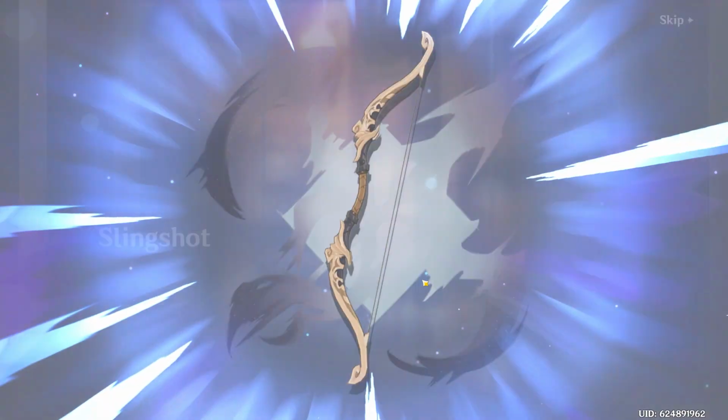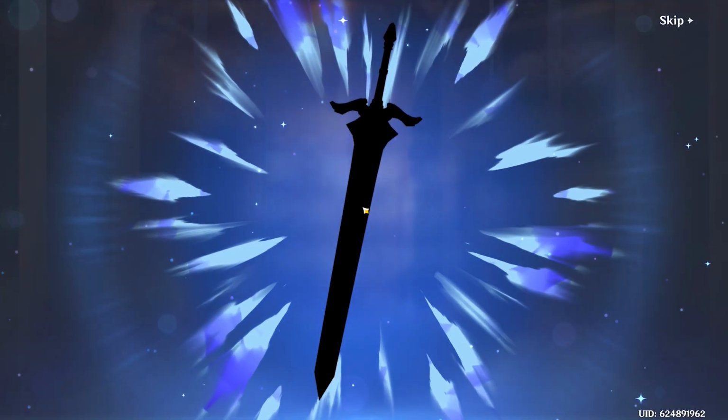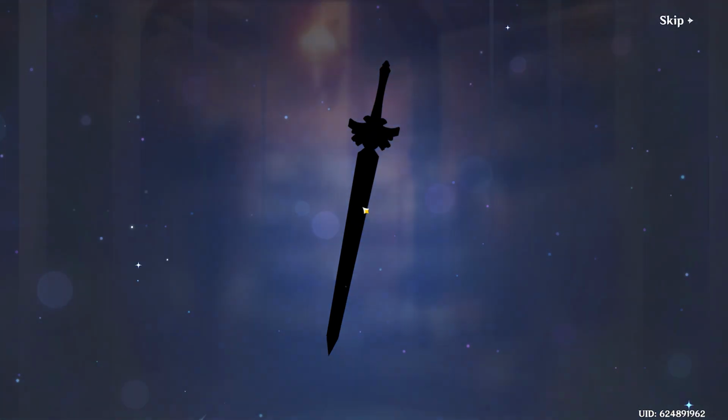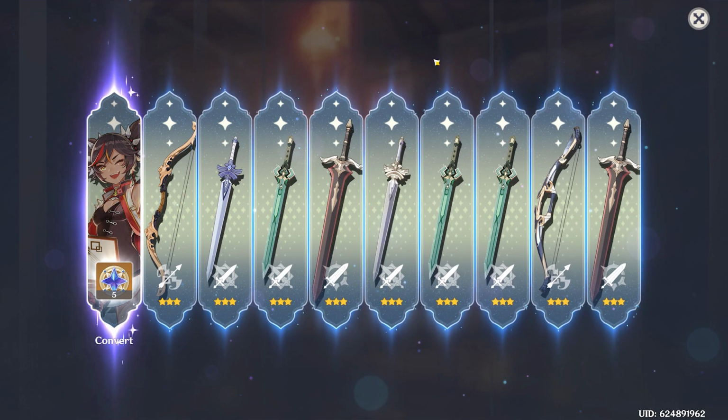Oh, that's disgusting. Slingshot. Cool Steel. Skyrider Sword. Bloodstained Greatsword. Harbinger of Dawn. Xinyan. Hello there. Don't speak to me. Skip. One Xinyan. Now, if this isn't the best 10 pull you've ever seen, I don't know what is.